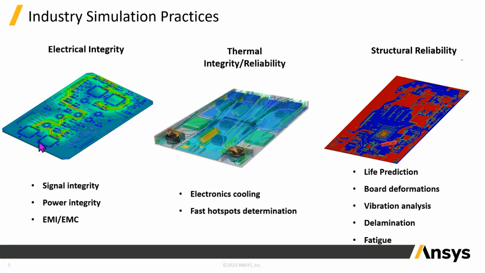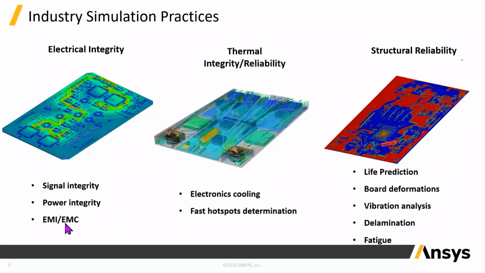But power integrity mainly takes care of power distribution. So you can see a lot of ICs going to be placed over here, right? And these will all be supplied power from the DC-DC converters or AC to DC converters. So will these powers be delivered sufficiently, or is that going to create any problem? That is what we do in power integrity.